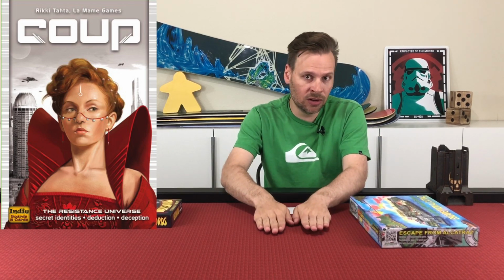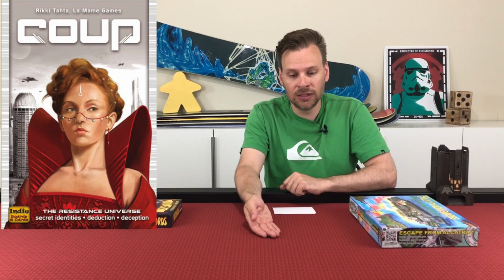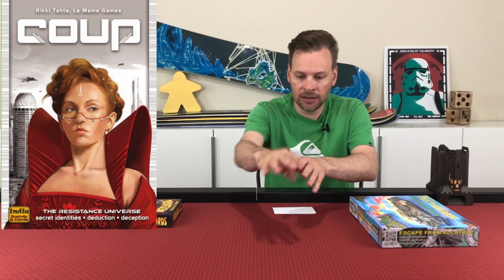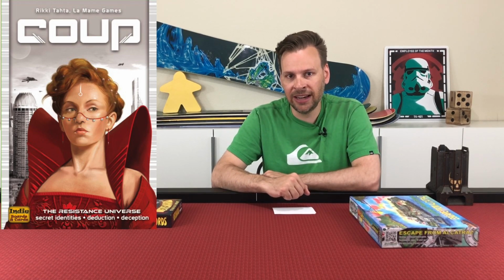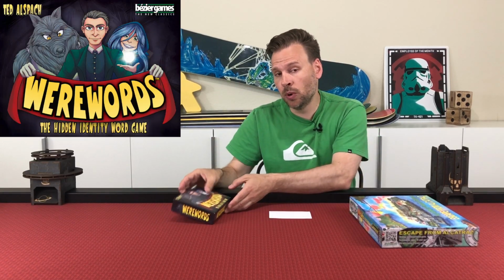Well, if you don't have a duke in front of you, you can still take 3 coins, but if someone calls you out on it and you don't have a duke, you lose one of your 2 influence. If someone calls you out on it and you actually do have a duke, you show the duke, they lose one of their influence, you shuffle that back into the middle and get dealt a new card. Coup is really fun. We love playing Coup, especially with the expansion. Brings it up to 10 and adds a team element to the game. Check out Coup.